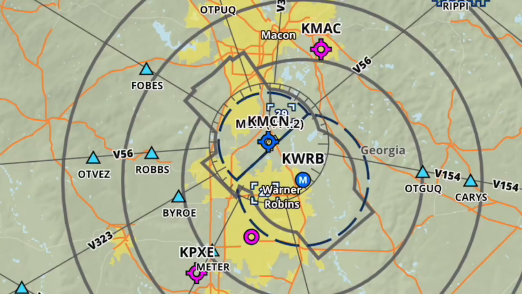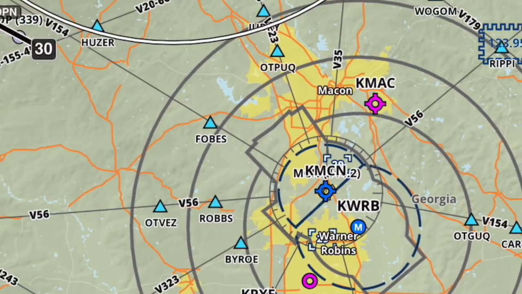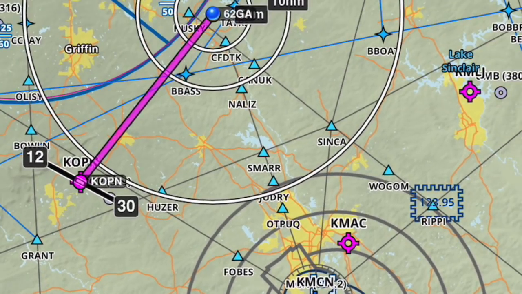You'll also notice that the 2,900-foot top on that airspace, you can barely read that, and even down in Warner Robins area, you can't read it at all. So there are some problems with some of this chart in Foreflight. Now, this is a fairly new feature to them, so I don't expect it to be perfect, but that's something that I think they definitely need to improve on.